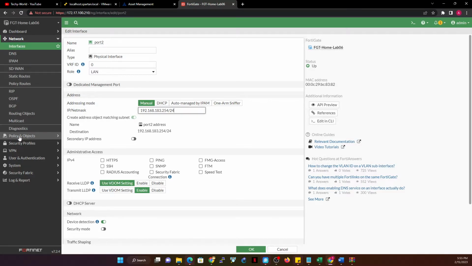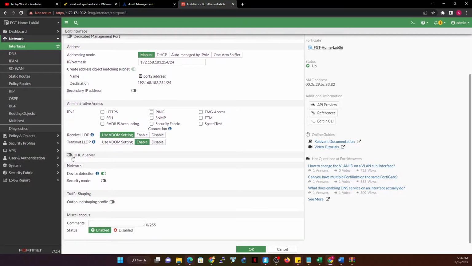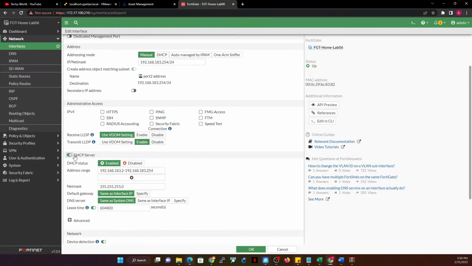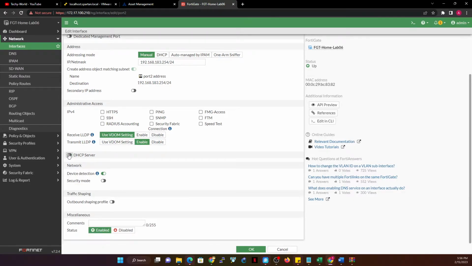And when you come here to policy object, you will see under addresses, this address will be added there as well. If you want to be able to access this address using the web interface, you will need to enable this. I'm not going to enable it for now. I'm going to show you that at this point you can't ping it, you can't do anything. So if you don't enable ping, if you don't enable HTTPS, you can't access it using the web browser. So I'm going to leave it the way it is at this point here. Now, if you want to set up the DHCP server, you check this one and then you turn on the DHCP server information and then you enable the interface and click on OK.